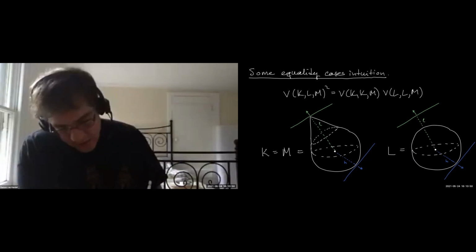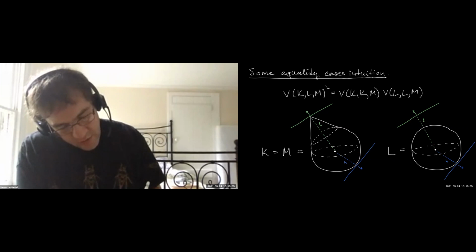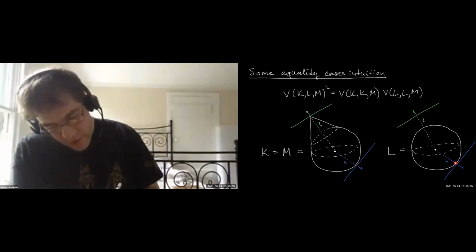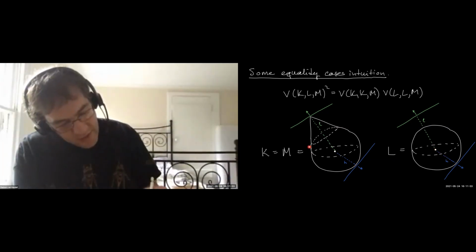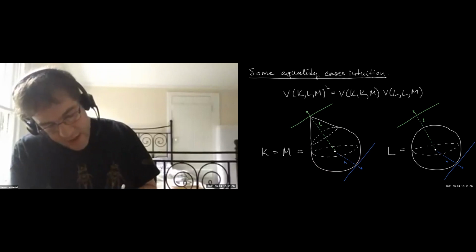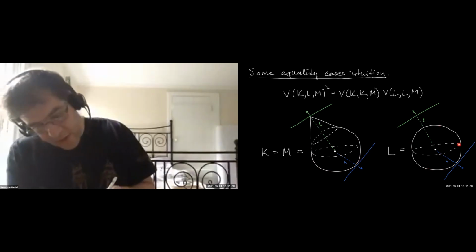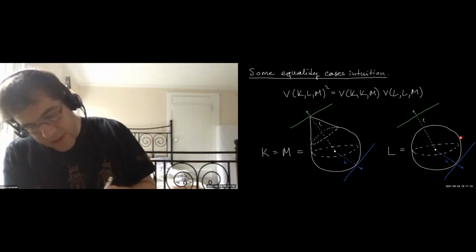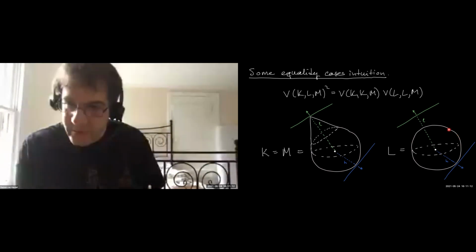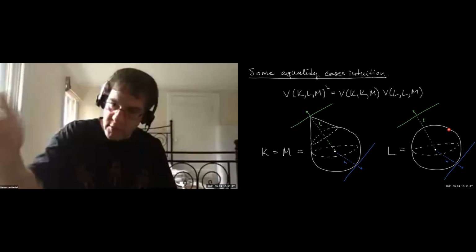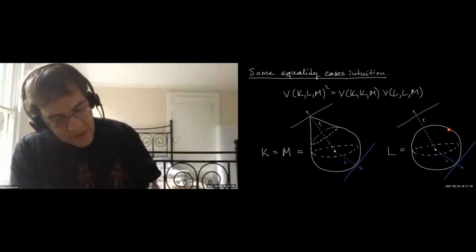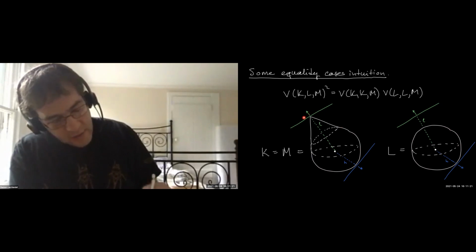Now, what you will notice in this picture is if I take this plane over here in this smooth part of the body, right? And I look at the distance from the origin, it will be the same as for the ball, right? Another way of saying this is if I look at this part of the body, right, the round part of the cap body is exactly the same as the analogous part of the ball, right? The ball doesn't stick out in the direction where there is no cap. So there are many directions in which this body looks the same. The only places where these bodies look different is where you stuck a cap on.